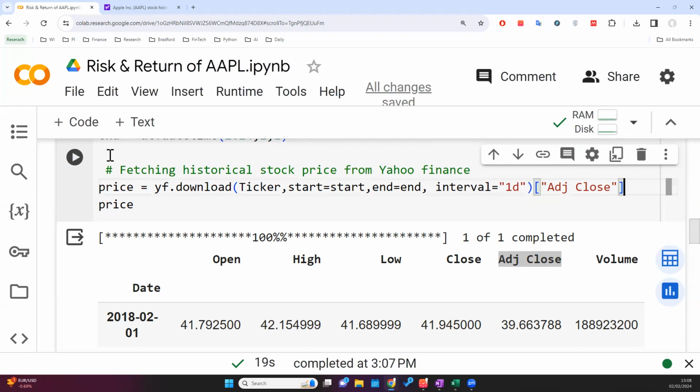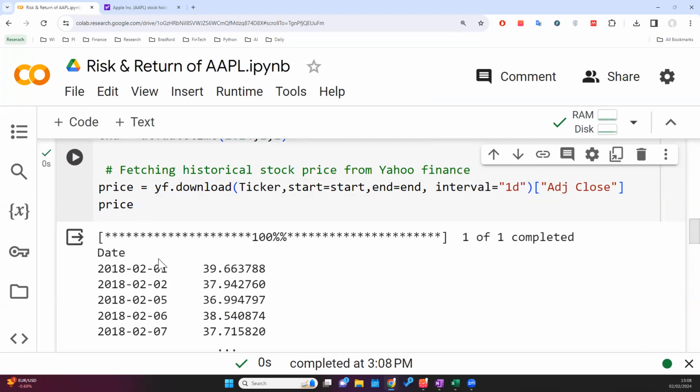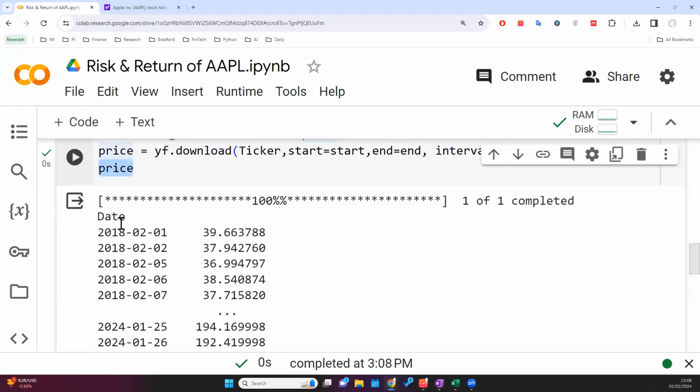Then let's run it again and see what we have got. This time we have got price, and as you see, we have got just the adjusted closing price. All right, so we downloaded the adjusted closing price.